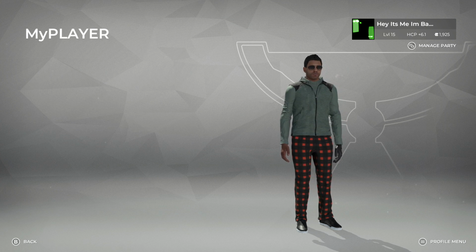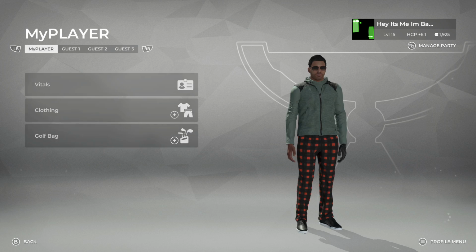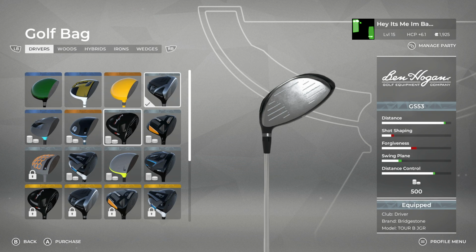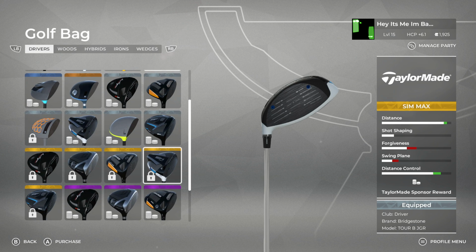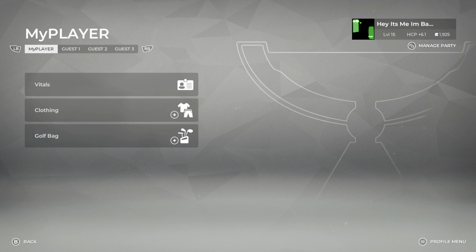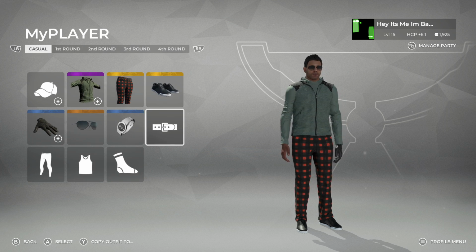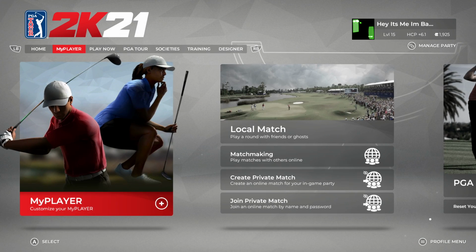The literal only difference in your stats is changing the clubs in your golf bag, which I actually don't like at all. But that's how you do it. If I go to my drivers here, you unlock some of these with in-game currency that you earn through events and stuff, and then some of these with the lock symbol you see here, you can unlock through sponsorships or meeting certain objectives and things. So that's your club bag, and obviously with clothing, I'm not gonna get into it, but you can change all sorts of stuff with the way your person looks, guy or gal.